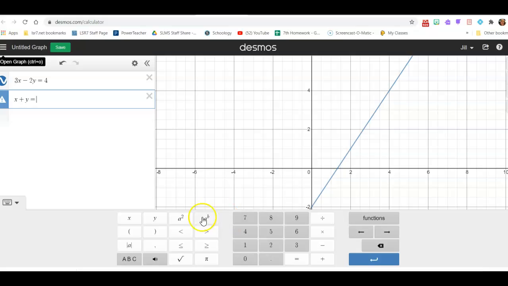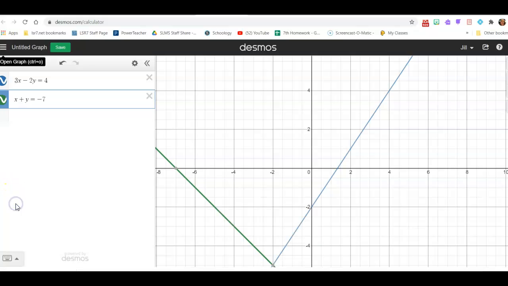Now before we go any further, before we have the equation come up, I just want to show you a couple of things here that you'll see we'll use later. See how that's a squared? That's going to be how you get a quadratic, how you get a to the second power. Here, if I have a power other than 2, I'd use that. Here's absolute value. Oh, inequalities, wouldn't that have been fun? Play with that one after you're done. While you're out on your own after you've done these, maybe play with that and see what the shading does. Something fun to do for you. So anyway, when I put in the rest of this equation, which was -7, notice that my 2 lines appear. Now we can't see the solution until we move the keyboard, so hide the keyboard again.